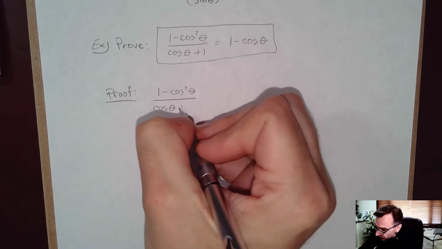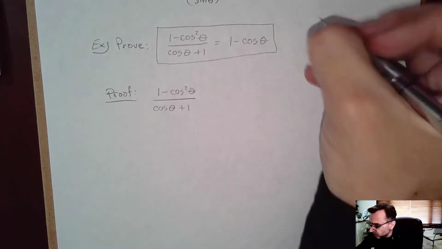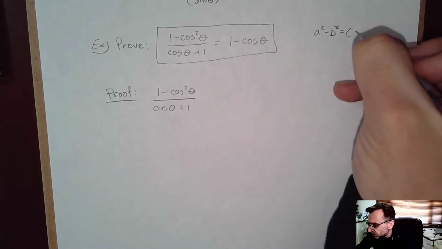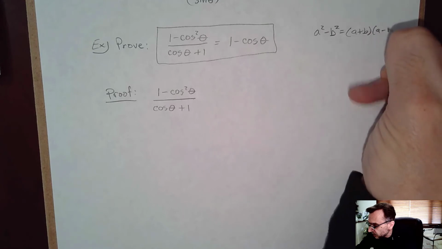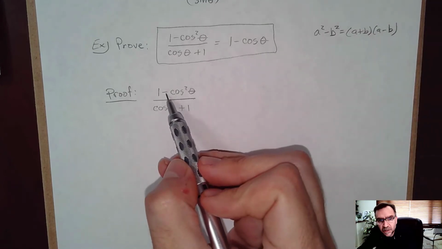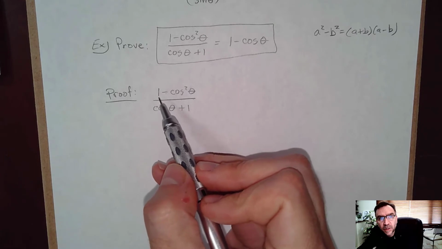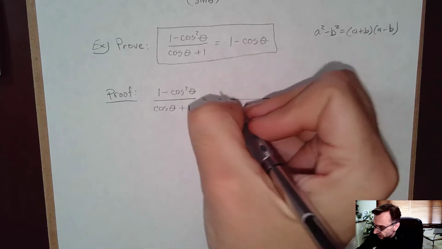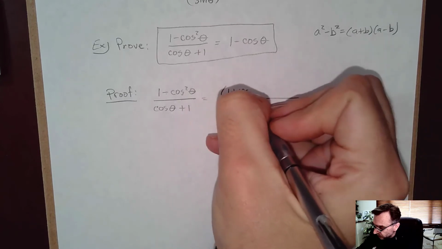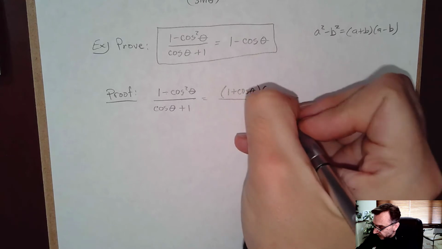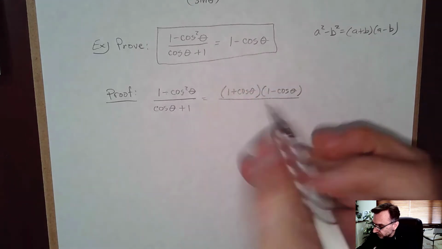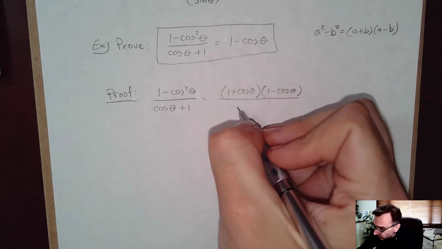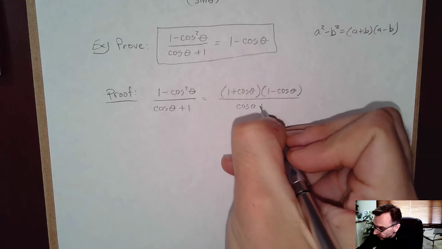Cosine theta plus 1. Now, from algebra, I know difference of squares: a squared minus b squared equals, right? That factors, difference of squares, into a plus b times a minus b. And so that's what we have here, difference of squares. It turns out 1's a perfect square, 1 squared is 1, and cosine squared is a perfect square, obviously. So I'm going to factor this difference of squares: a plus b, where b is cosine theta, and then a minus b. Okay? So this difference of squares factors like that. That's kind of a common trick. Keep that in mind. All over cosine theta plus 1.